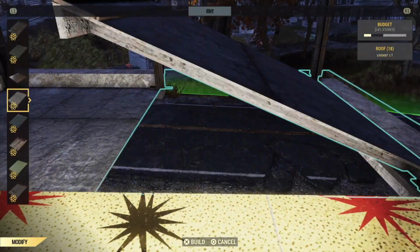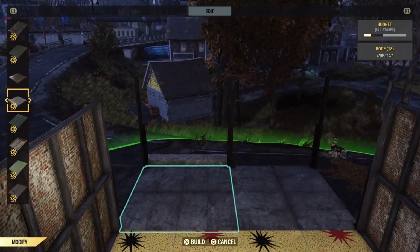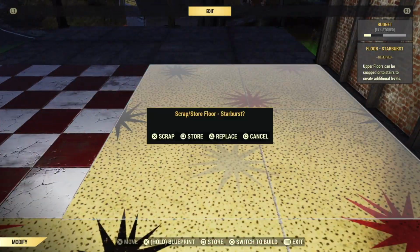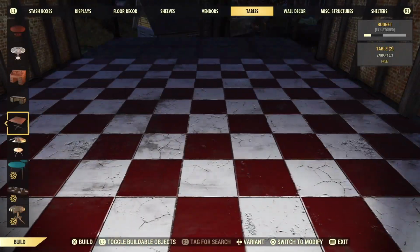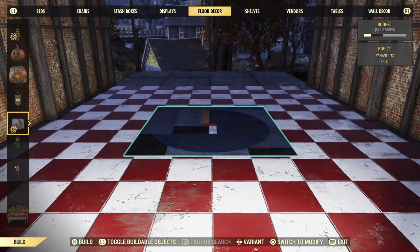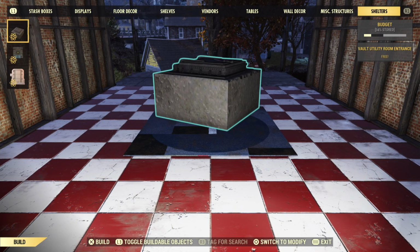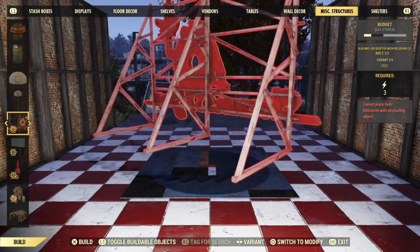Before we can do the next step, we need that beautiful roof trimming out of the way for a few minutes, so change those to plain flat roofs. Now, I'm going to change these floors to tiles so that I can more easily line up the next bit, and then grab a rug. The big vault rubber mat is a good choice, or this one, but you don't want one of the really huge ones. The daisy rug would probably also work.